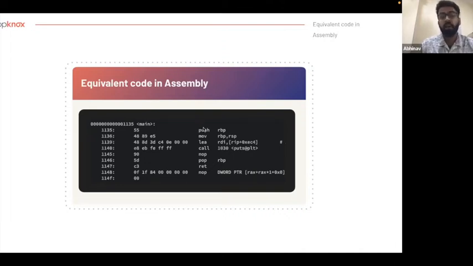The instructions are in the third column here. We saw the move instruction before. There are a lot of other instructions defined in the instruction set, and the compiler uses them as and when an operation needs to be performed. So these are the instructions and these are the arguments.